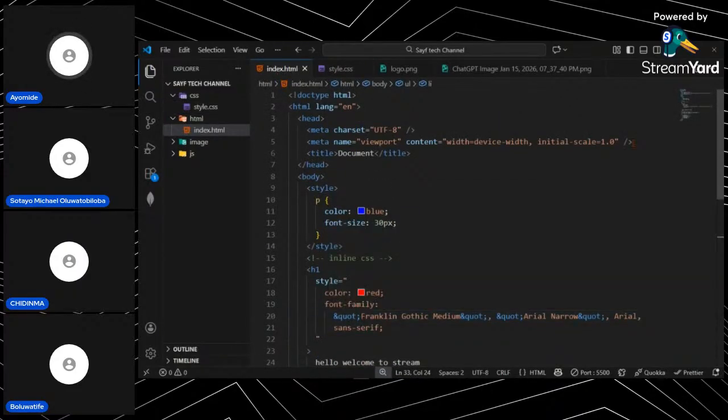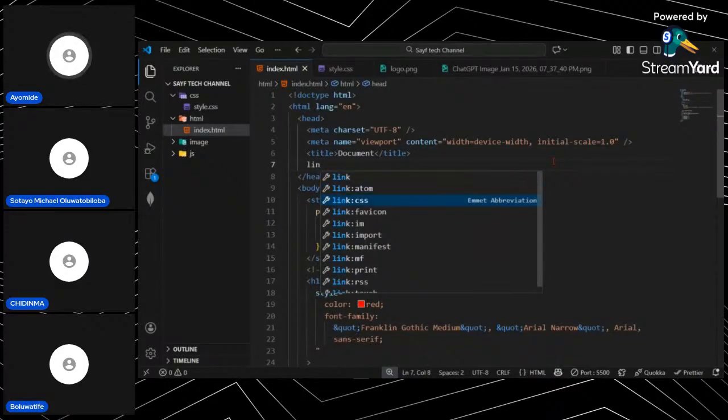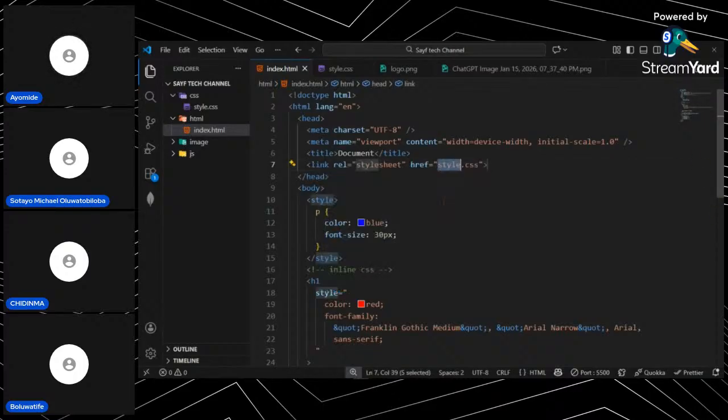Inside here. Then we'll now come back here, then link this particular HTML file to the CSS file so that whatever code you write inside the CSS is going to be applied as expected. So our link is going to be written in the head tag, between the head tag like this. So when you type link like this, you see a lot of options there. We are going to be going for this link CSS. Click on link CSS, then it comes out like this for you.